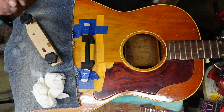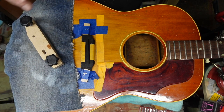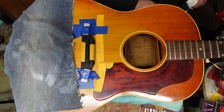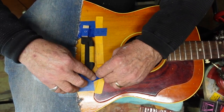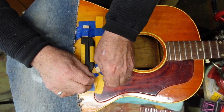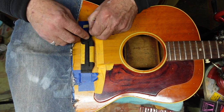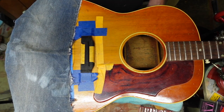Now, there's a little issue here. We know that this isn't glued. It might as well be because it fits oh so perfectly. But I have a dilemma. Okay, here's my dilemma. This bridge has to be in the perfect spot because if it's not, ooh, that fits nice. The intonation will be all messed up.